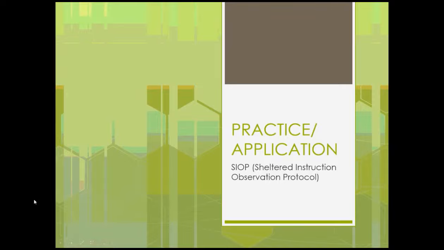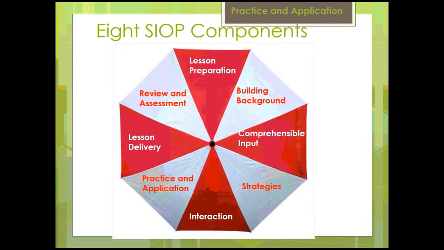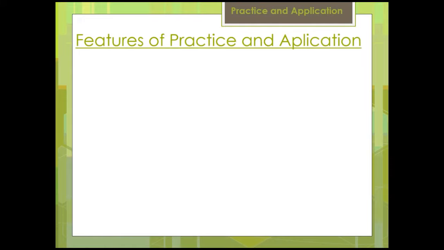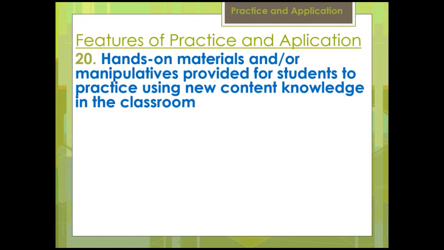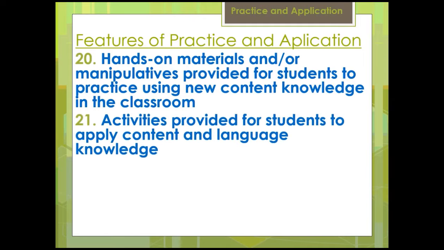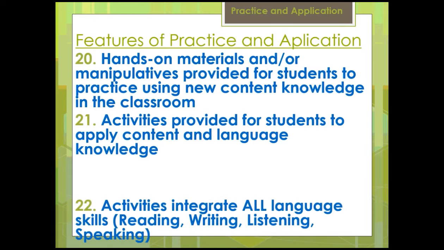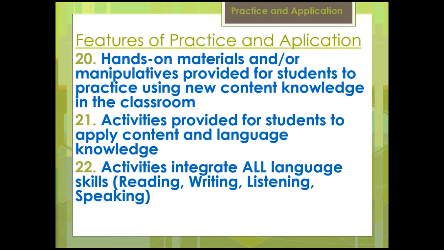In this session, we will discuss the component practice and application of the SIOP model. For this session, we will focus on the three features of practice and application. Those three features include number 20, hands-on materials and/or manipulatives provided for students to practice using new content knowledge in the classroom. Number 21, activities provided for students to apply content and language knowledge. And 22, activities integrate all the language skills: reading, writing, listening, and speaking.